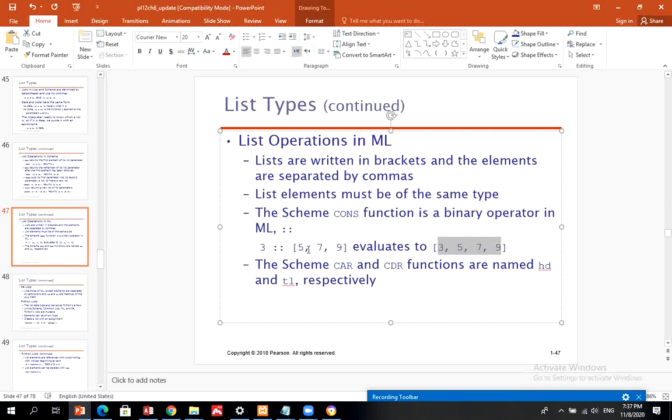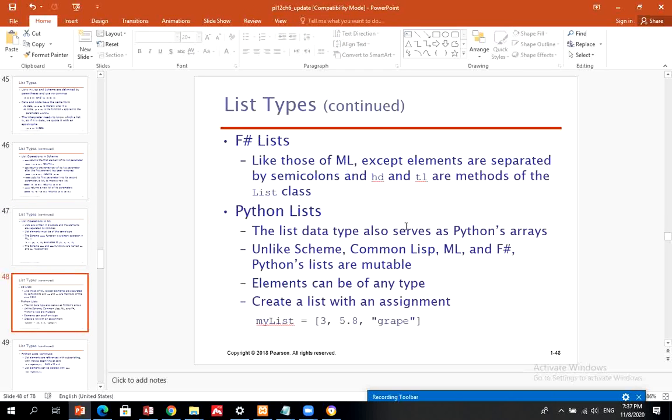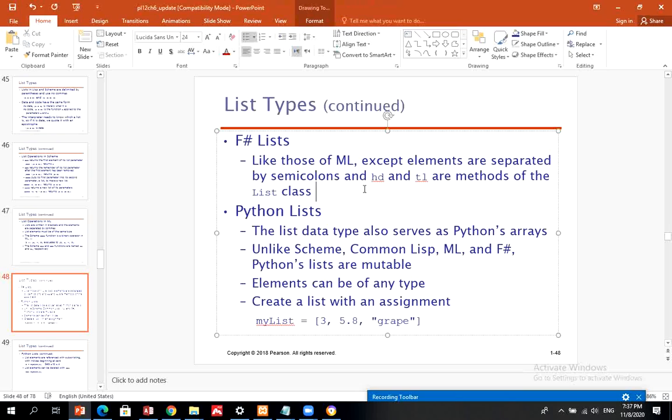In ML, they are separated with colons. But in F#, it is like ML, except that they are separated by semicolons. The difference is that instead of commas like that, we separate them with semicolons like this. This is the difference between them.